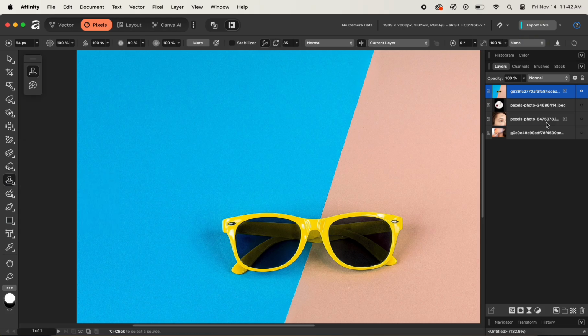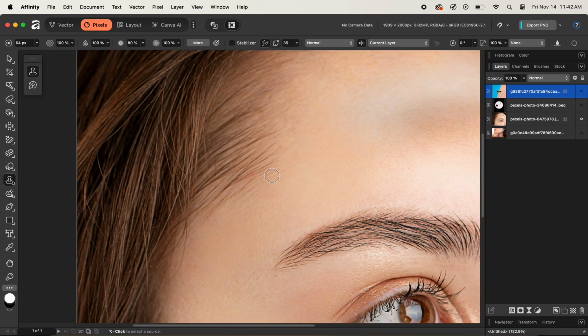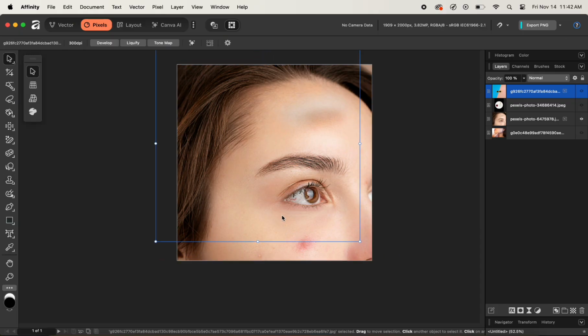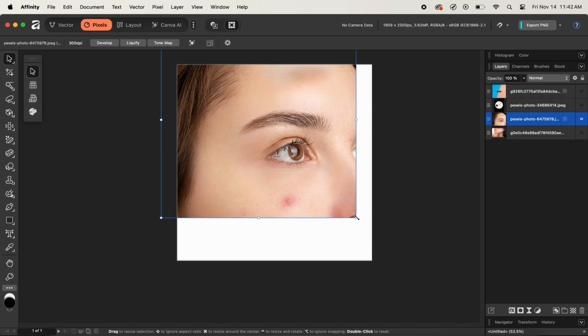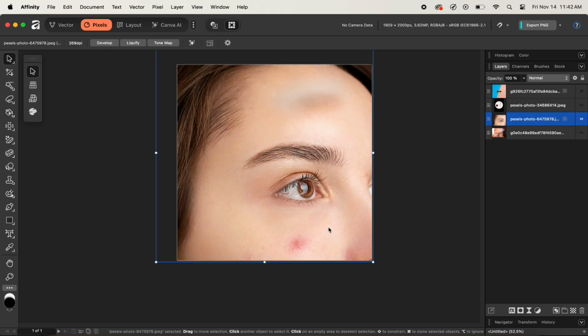The clone brush tool can be used in a few cases, like removing blemishes or correcting an image. Let me first of all select the current image of the subject, and now you can see that there are certain blemishes right here below her eyes.